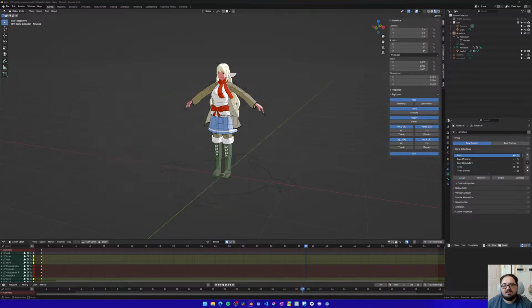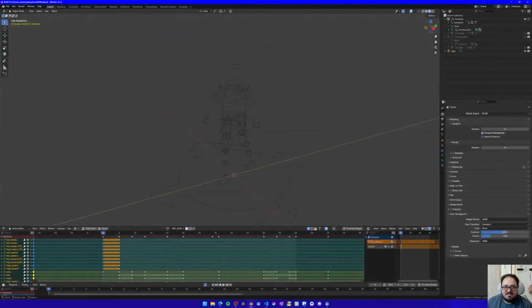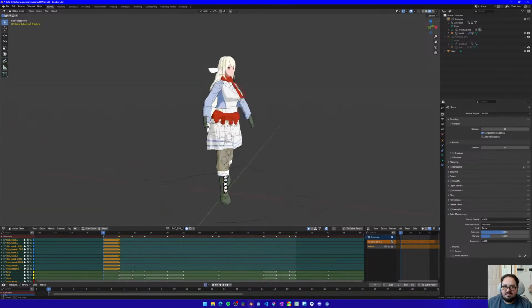I think this one's actually a bit out of date. I kind of just imported the animations and they mostly worked. Okay, yeah, see, it's the old model.